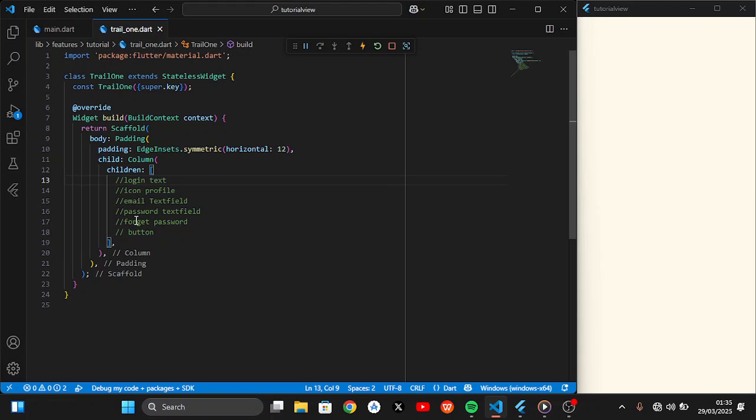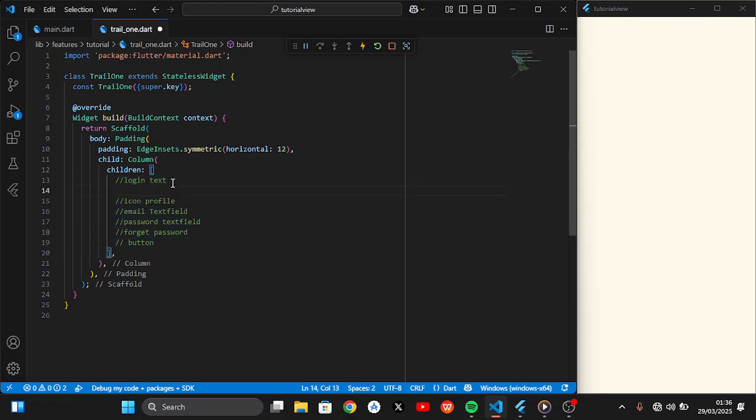Especially this one, it's going to be just a text. We will not navigate to the page just yet, or maybe we might. Let's just see how far we go. But we'll use a very simple logic to check if these two things are correct, and if they're correct, then we will navigate to a particular page. I'll introduce navigation in this particular tutorial. Alright, so let's begin.